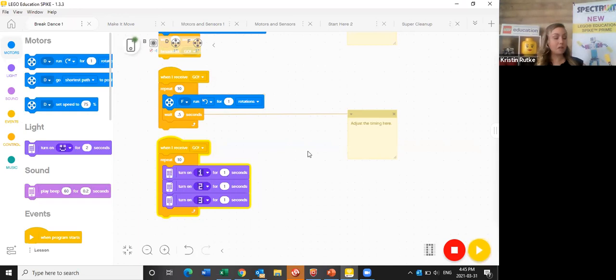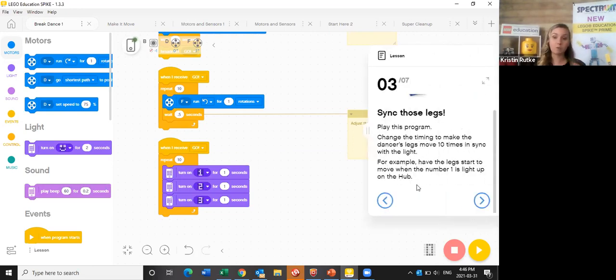So that gave me a much better result. It's definitely not perfect. I'm a perfectionist, so I would probably take a little bit more time and play around with those numbers and try to get it as perfect as possible. For the first 1, 2, 3, it seems to be moving with the numbers, but as it continues, it's just very, very slowly falling behind. But ultimately, I would say that we've adjusted it. We did get them to sync up as best as possible.